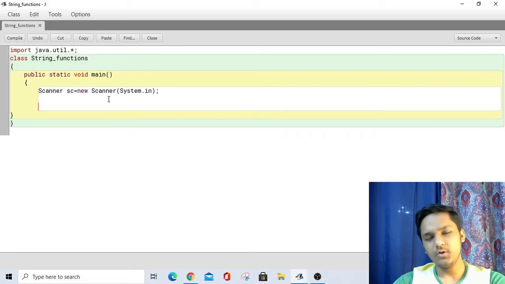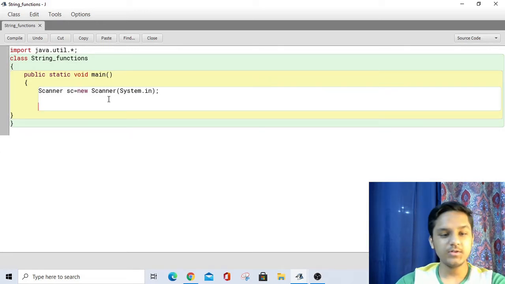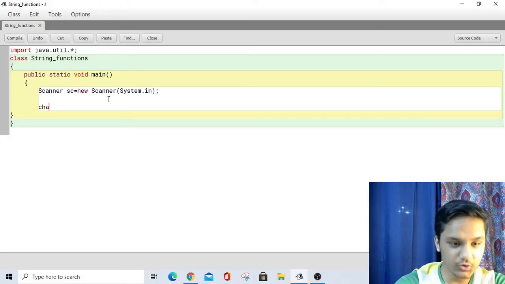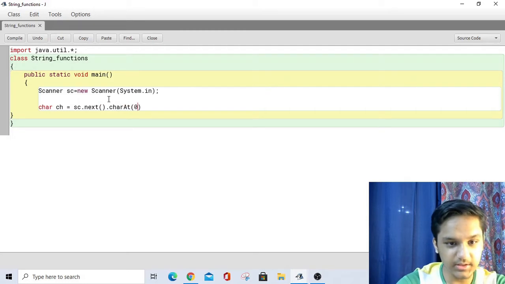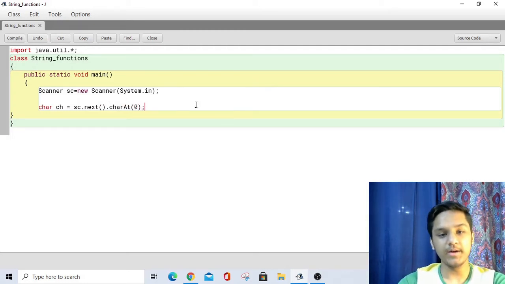Now you might recall something: when we use the scanner to accept a character, we usually do this. char ch is equal to sc.next().charAt(0). This is what I mentioned in my scanner class video. Now you'll get to know why this actually happens.